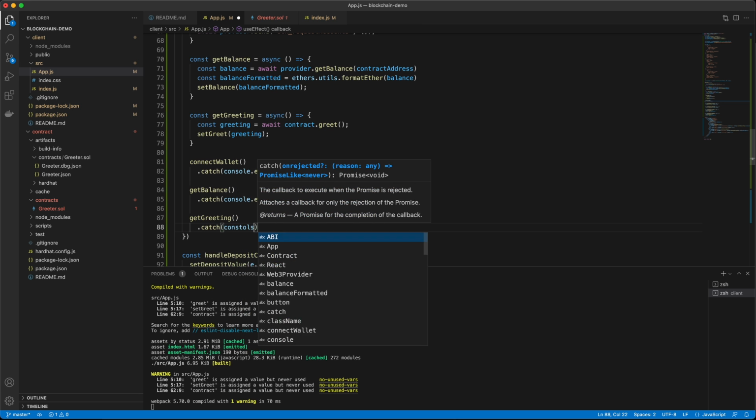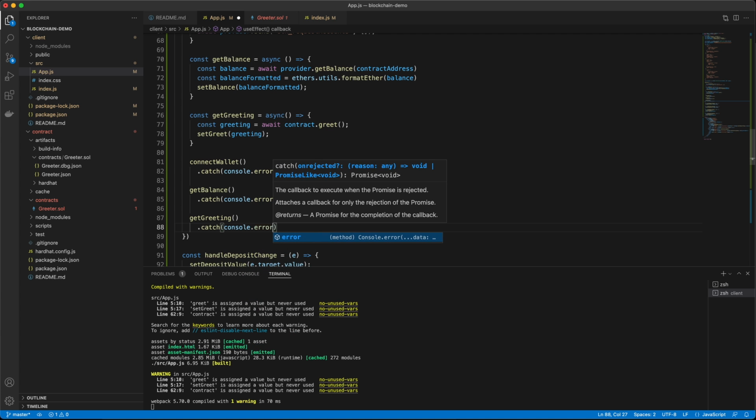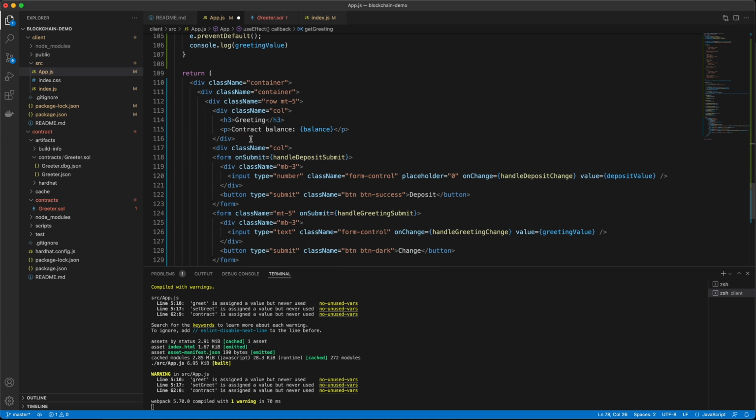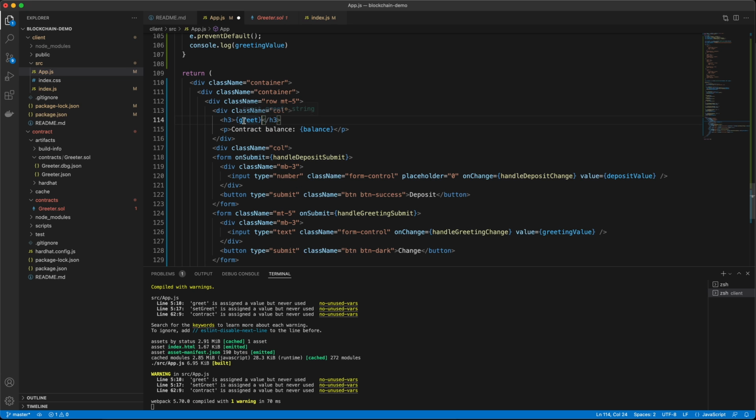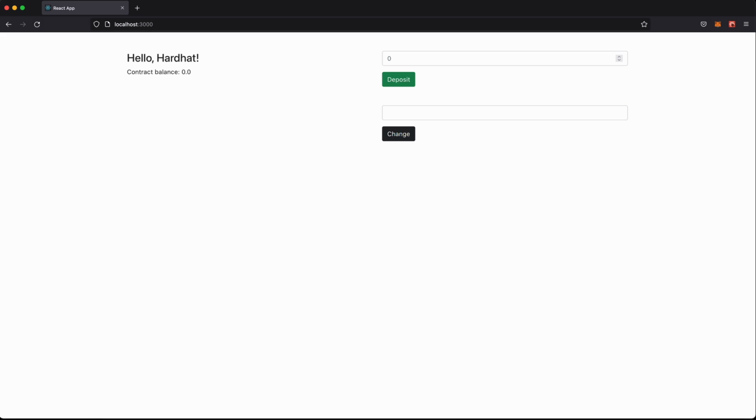Catch console. So down here, instead of this hard-coded greeting, now we can just put greet. And it should reach out to our contract and grab the current greeting. So save that. And there we go. Hello, Hardhat. That's what we deployed. Hello, Hardhat.